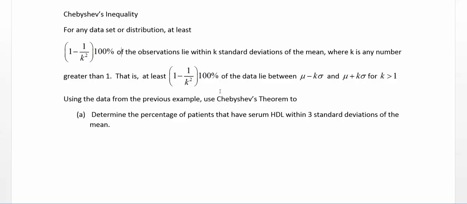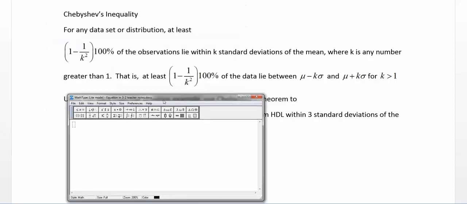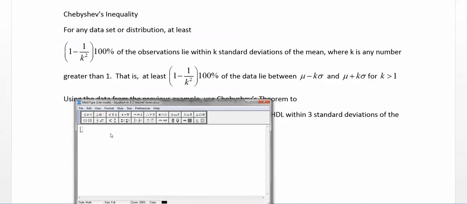So this is really just a formula question, sort of a strange math question that shows up here. But so, determine the percent that lies within 3 standard deviations of the mean. I would replace the k with 3. So let me just type that in here. Parentheses 1 minus 1 over 3, sorry, I want that squared, times 100%. So I would type that in a calculator and calculate that.